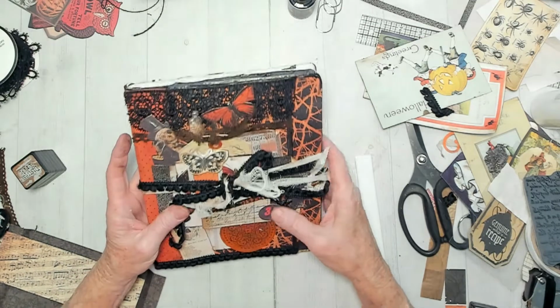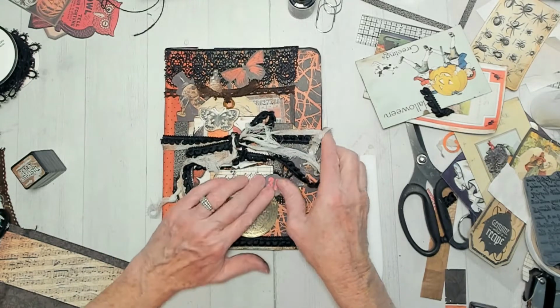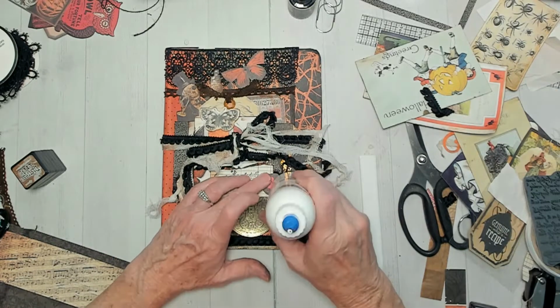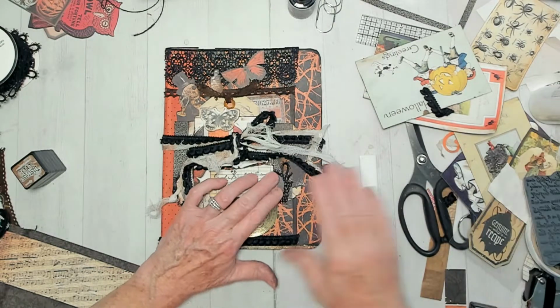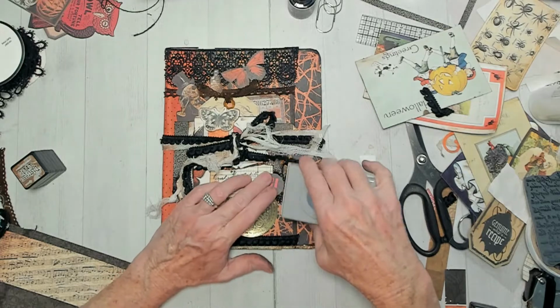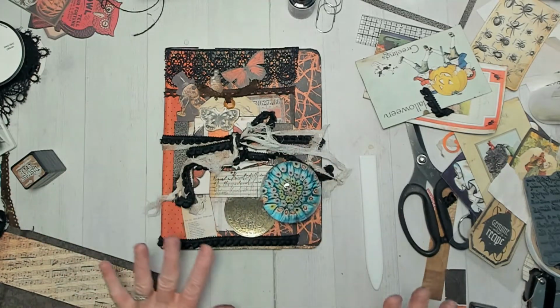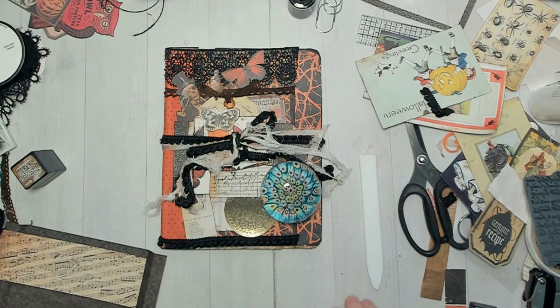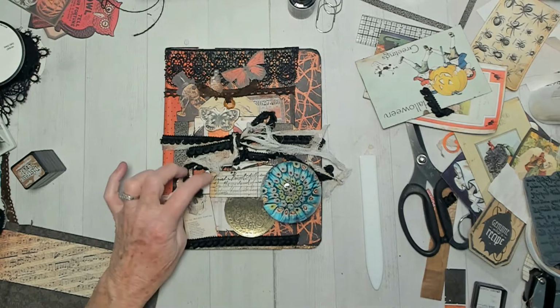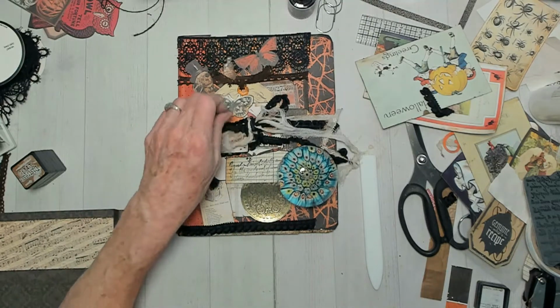I may find some kind of metal thing to add to this to give it a little weight. So I'm going to set something on this so it'll hold. I need something heavy. Pause. I know what, a paperweight. Okay, paperweight will hold that down. I'm going to go look for something metal that maybe we'll glue right here onto this piece to hold it down some, and then we'll start on the back.